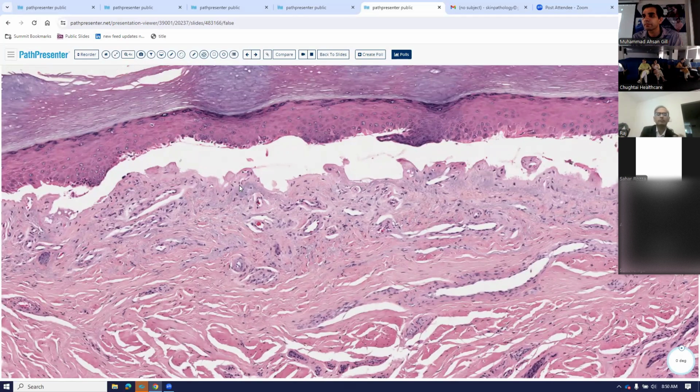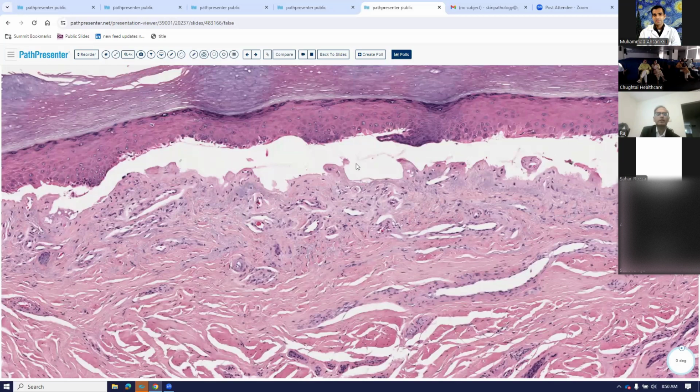So if you see this, then your most likely diagnosis is going to be porphyria. And when you read about porphyria in the skin, they are going to talk about two more things. One is festooning. So what does the term festooning mean basically? You see this dermal papillae here, it does not collapse. It still maintains that outline. And the underlying pathophysiology in porphyria in the skin is that the dermis becomes very, very sclerotic. By sclerotic, what do you mean? It becomes very hard. And because the skin becomes very hard and sclerotic, this dermal papillae doesn't collapse and it maintains this kind of an outline. And that is the term that you will read in the books, known as festooning.